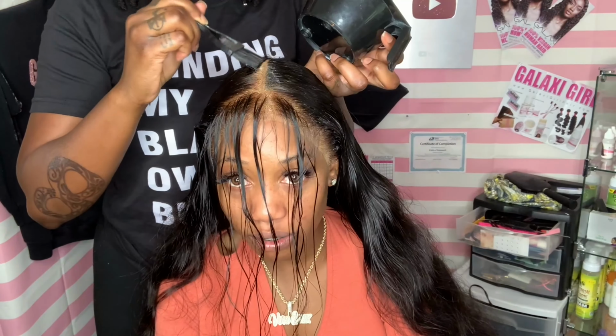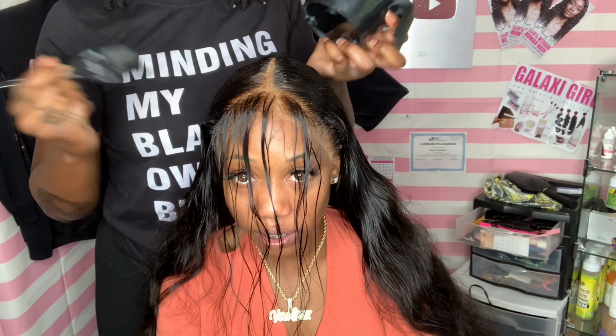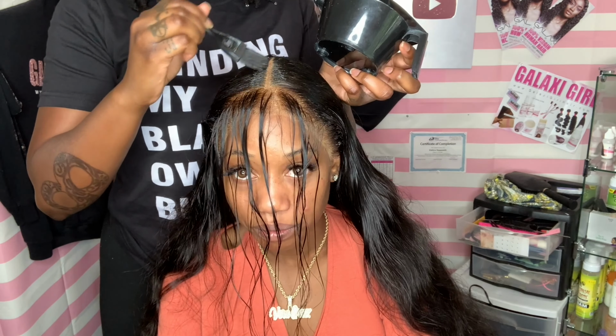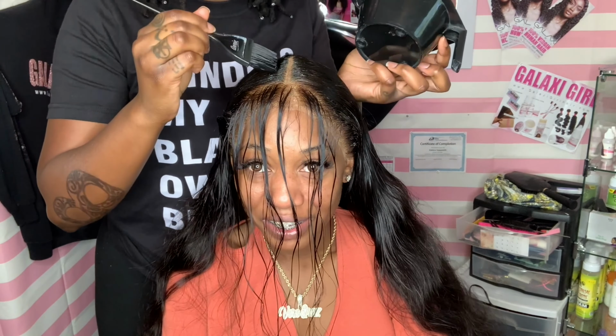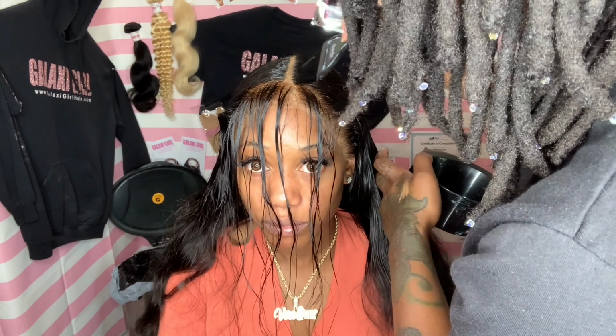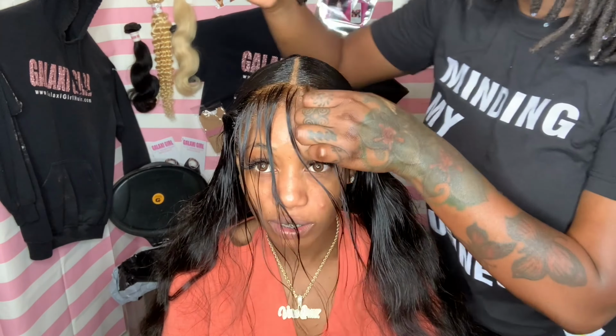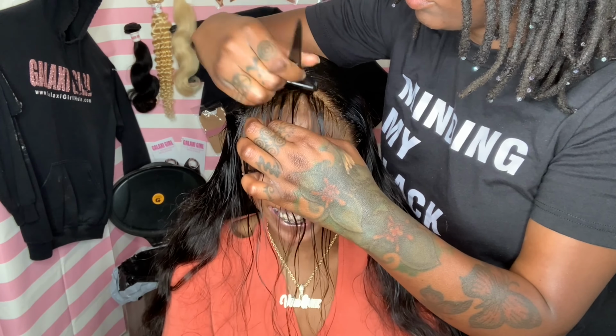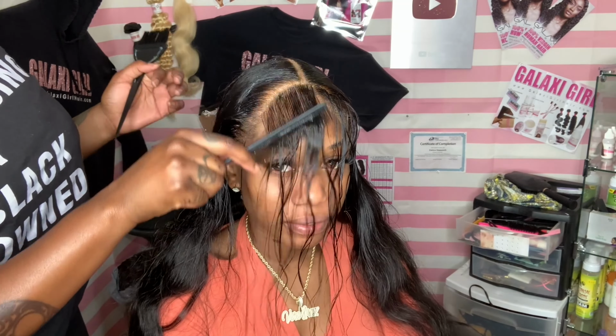So right now I'm taking some black semi-permanent dye and listen, I'm trying to cover all that up. And you know, I've been going on Instagram and I follow a few hair pages and I see a lot of stylists use a black spray to make the part more defined, but I feel like using dye is better because you can actually only get the hair itself and the color doesn't get on the lace, so it doesn't look completely fake.